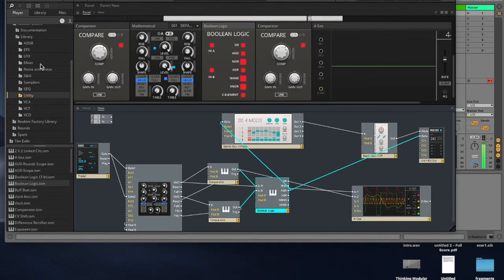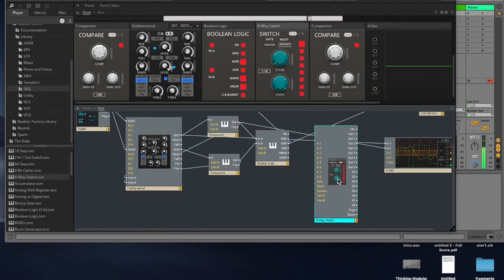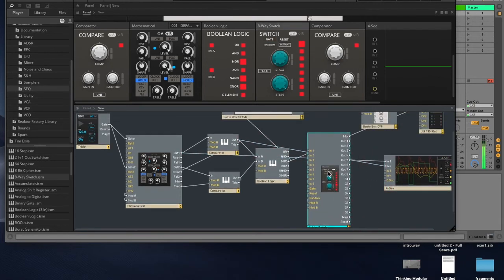That is another important module that you should also have in your modular system, because you can do so many things with it. And one of the things is, when you want to create some variation on your patterns, nothing is better than a switch.